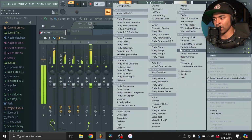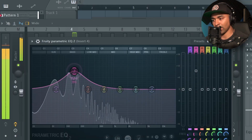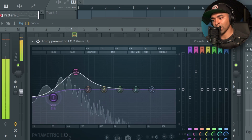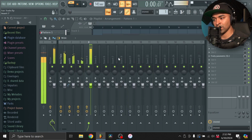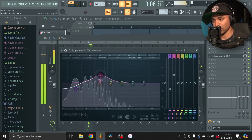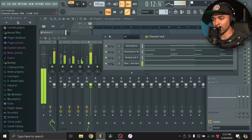And then with the frequency, sometimes I go in over here, add in some of these low mids, bring down some of that sub bass, just so you can hear it better. That's a little too much. Yeah, just like that, so you can hear it more on a phone or something like that. And then turn this down, it might be too loud.